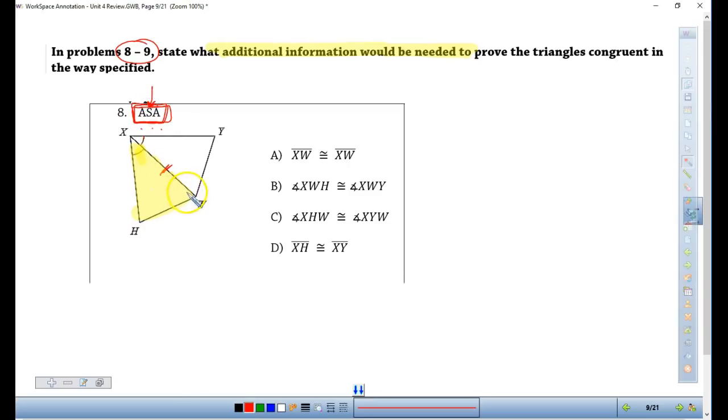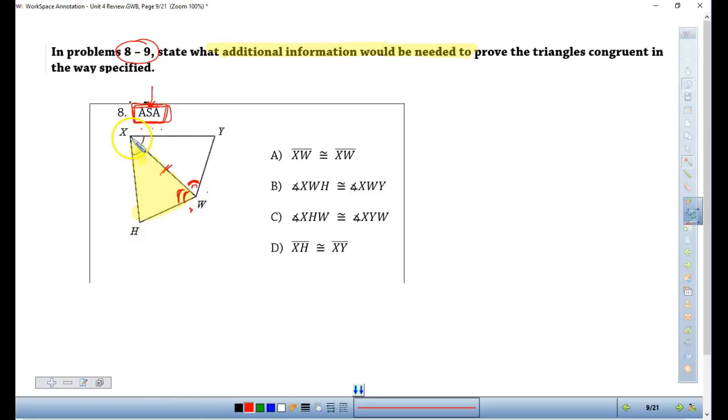So we'd have to make it be this angle here so that we'd have two angles with a side in between them. So this is the one we're missing on the yellow triangle. On the white triangle, angle, side, angle would have to be this one here. So spelling wise, we can't just call these W because they'd both be W. So this one here, it has to have a W in the middle though.